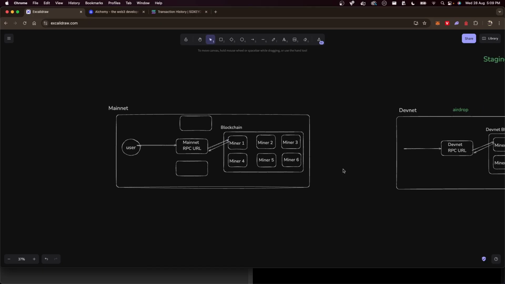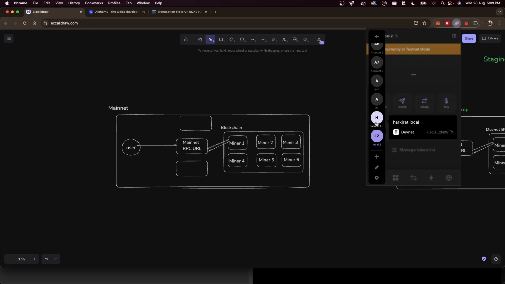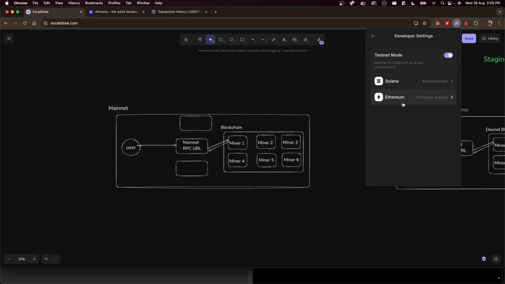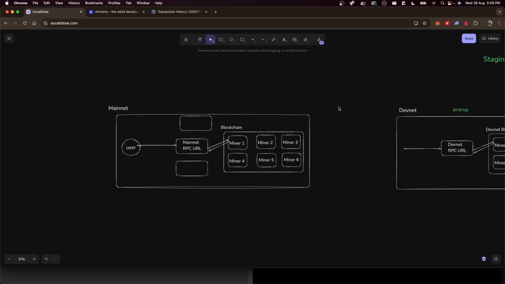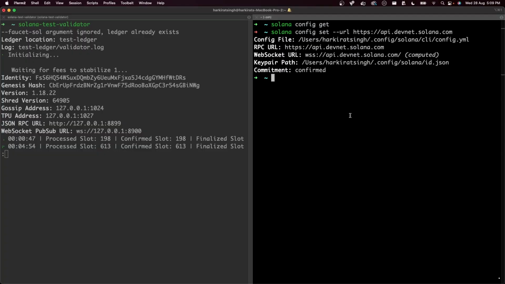Ethereum has something similar. We'll get there when we reach, but there's a small hint over here. When I selected settings and developer settings and turned this on, it said Ethereum also moved to a different environment. So even ETH has a testnet environment. But for now, let's turn this off, so as not to confuse ourselves. If you are ever trying this locally, let's revert this back to mainnet. Locally, let's revert to DevNet.